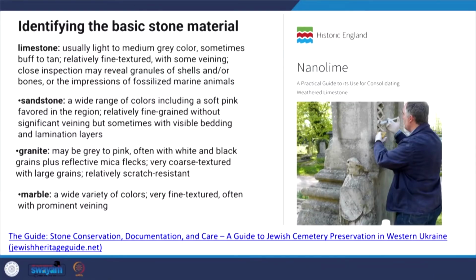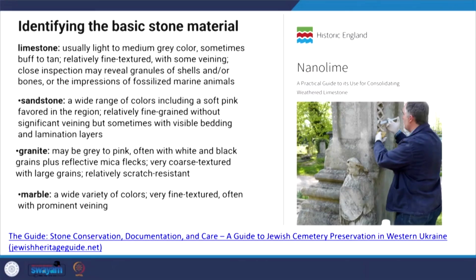So these are a few examples, but when it comes to the investigation of the stone material, first of all we need to understand what stone we are talking about. Are we talking about limestone, sandstone, granite, or marble? When we talk about limestone, it has certain biological processes. It could be through the coral reef process or certain organisms which have produced it. Whereas sandstone comes from bigger rocks which transform into sandstone.